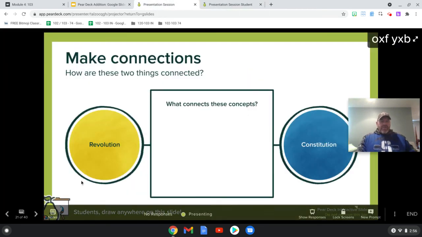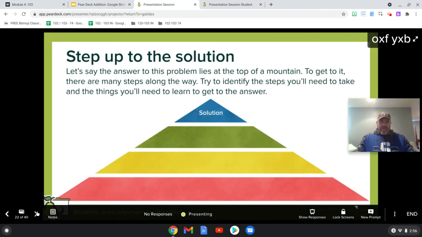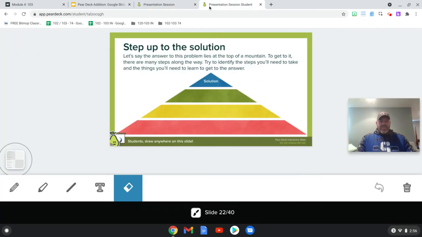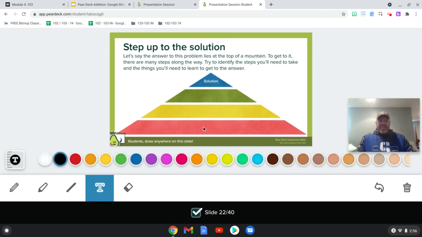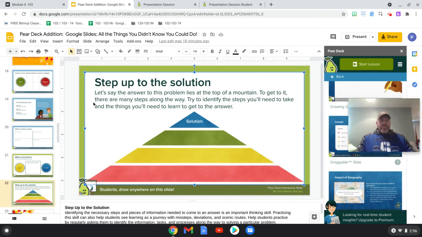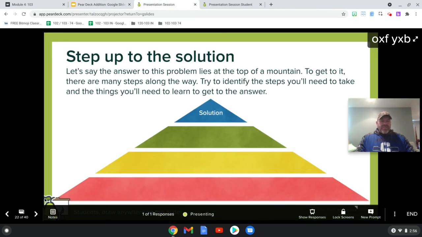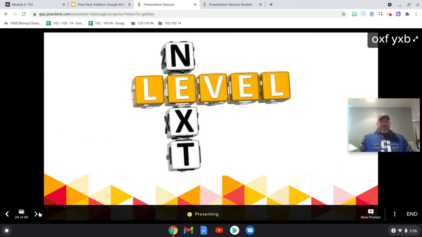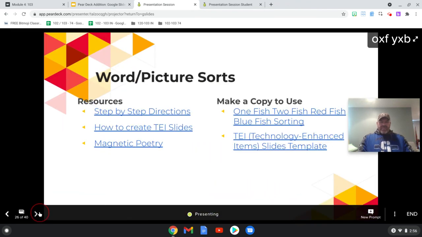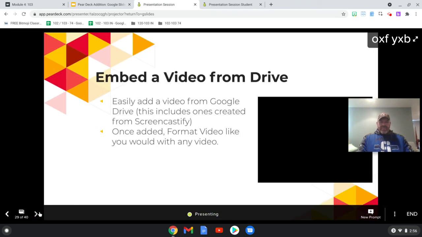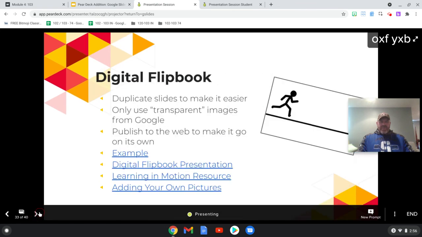All right. I just want to keep seeing where we are. Step solution. Again, this one, right? What steps are there? What are we doing? You can text it in, or you can draw it in, or you can write it. And again, all of these you can see the responses for. And then we're getting towards the end. I think that was about it.